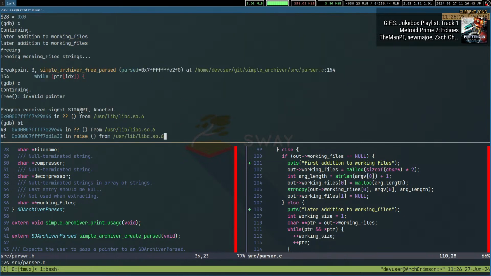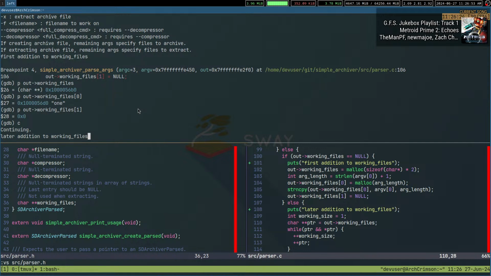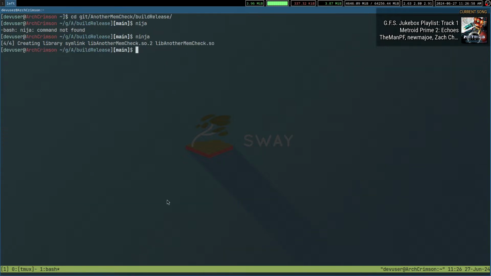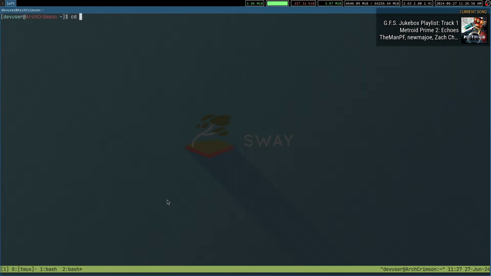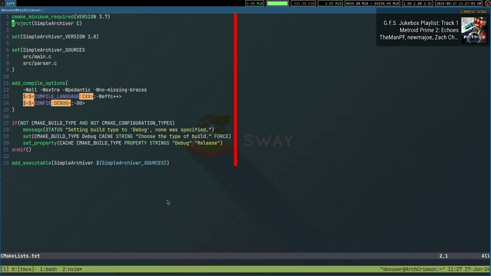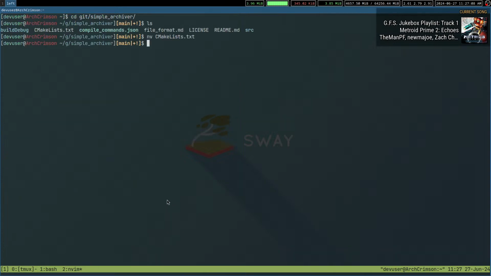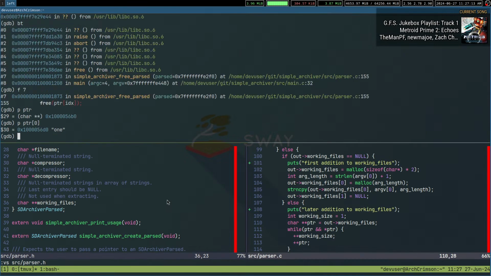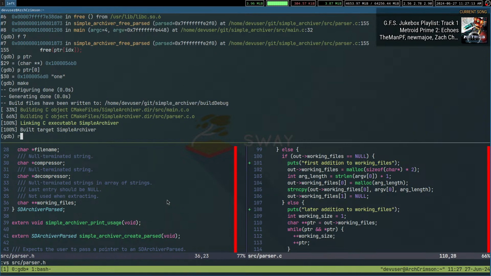And yet, free is complaining it's an invalid pointer. The heck? What am I doing wrong? What am I doing wrong here? What is going on? Let me check my flags. Debug. No, let's change up the G. OG. Make. Run it again.